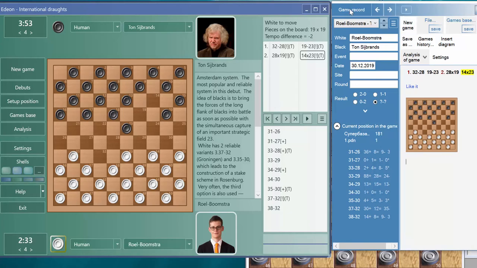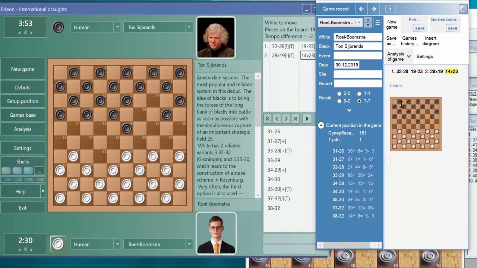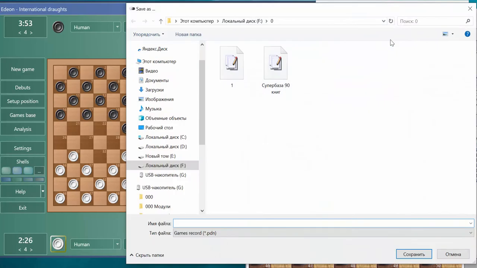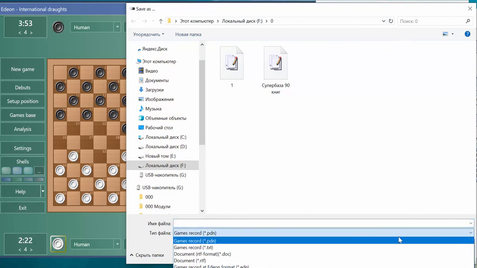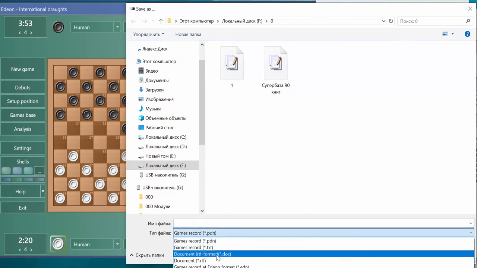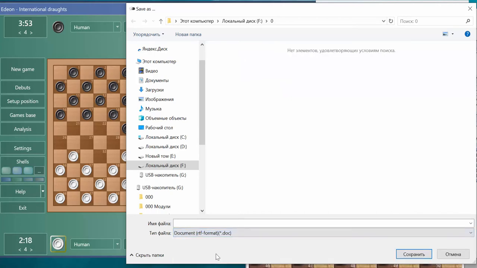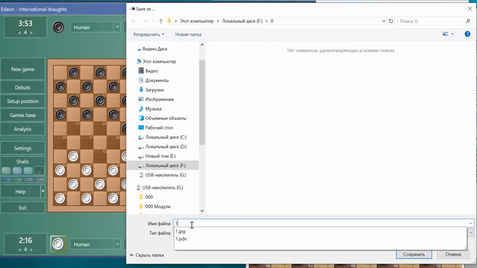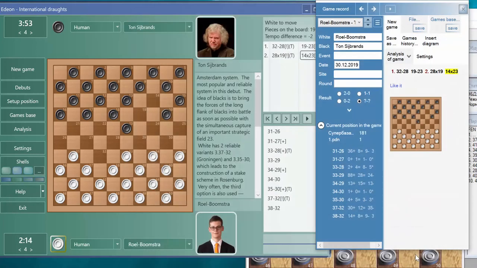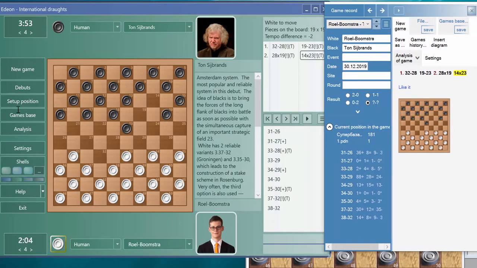There's a lot of possibilities, and you can save it either as a Word document or as a game record. There are many formats available. So you just choose Word and name it and save. So we have this saved to Microsoft Word.